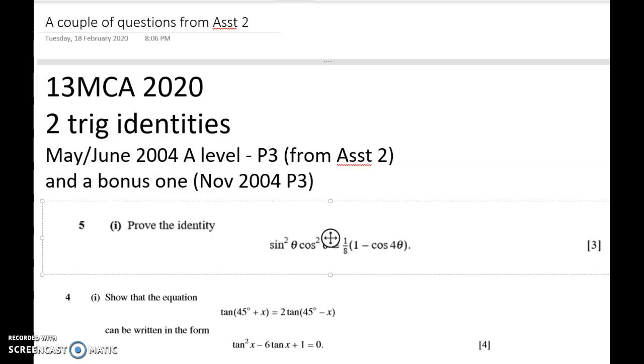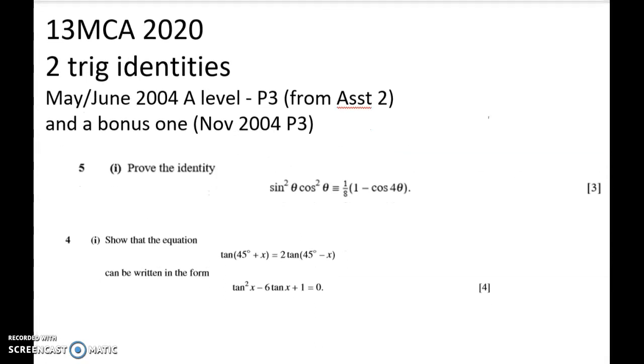So the first one's a kind of classic identity, the second one is really a rearrange and solve an equation. I'm not going to do the equation solving part in this video, just the identity stuff. So hopefully this won't be too long. The first one though I'm going to do in 2 different ways because I think that a lot of you probably won't spot the fast way.